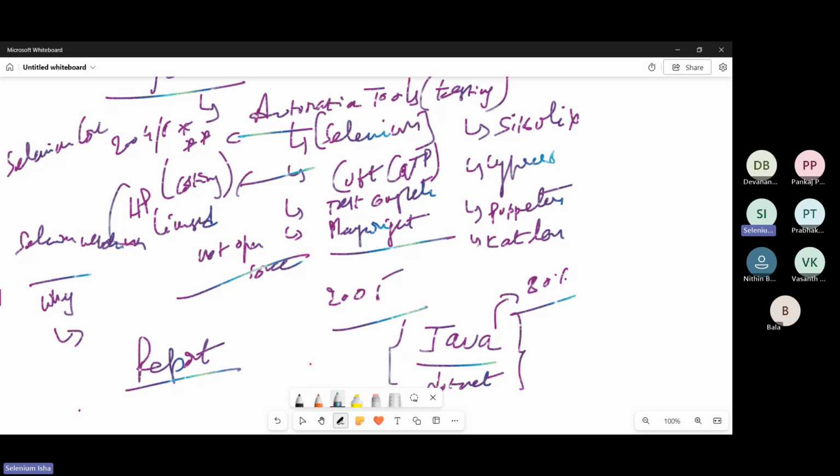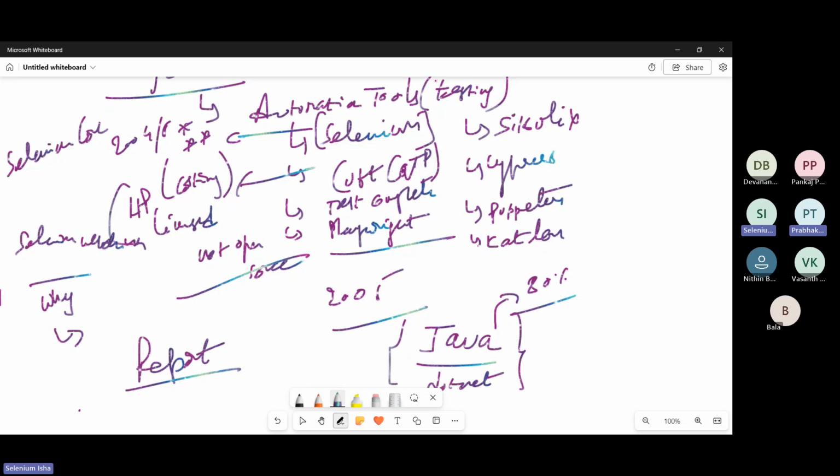In a similar way, if some other team is working with C# Selenium, most of the .NET projects work on C# Selenium. If they run on C#, ASP.NET or the .NET framework, it is obvious to go with C# Selenium rather than Java Selenium and again searching for additional resources. That is one of the parameters during tool selection. We will discuss further in the next session. Let me know if you have any questions.